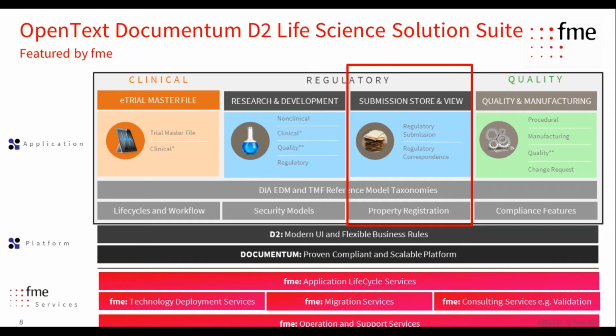So now let's jump into the actual main theme of today. I'm just going to do a quick little primer, just spend a minute or so, for those who this may be the first session. Let me just do a few highlights. The Documentum Life Sciences Suite is made up of 4 modules. We're going to focus on the SSV module, the submission, store, and view, but there are the other modules which Larissa mentioned.